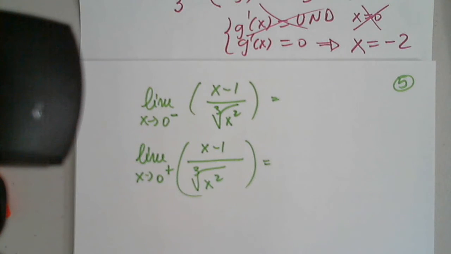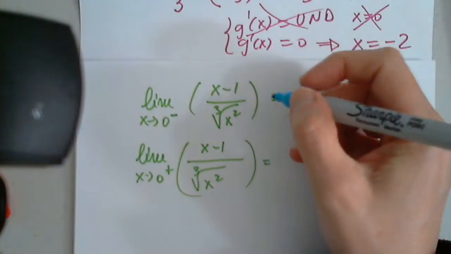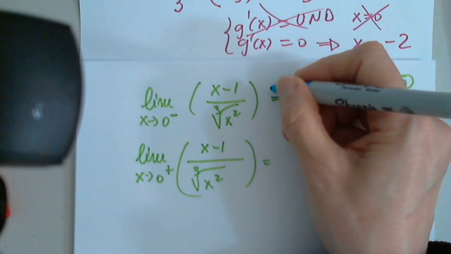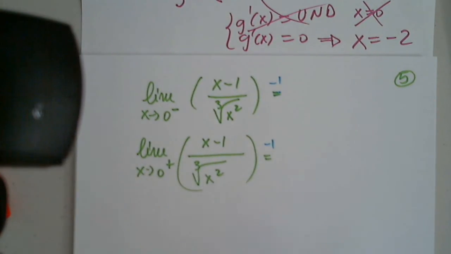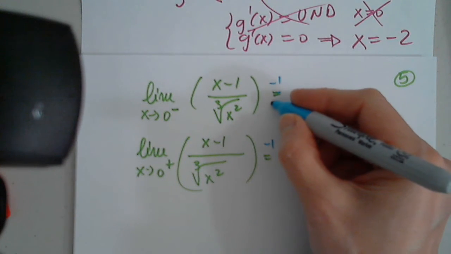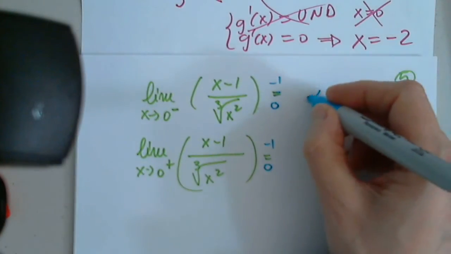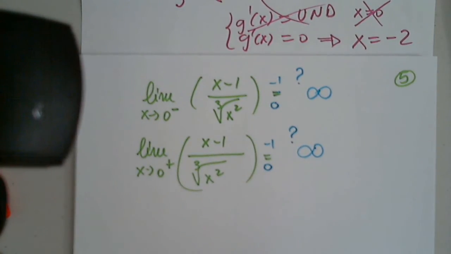When we determine limits, what do we need to do first? If we want it or not, it doesn't matter, we have to. Plug it in. Yes, where does the numerator go, please? Numerator goes to -1 in both cases. Good. What about the denominator? It goes to 0. So now I know that the answer has to be this, but I don't know the sign. That's all I care about now.